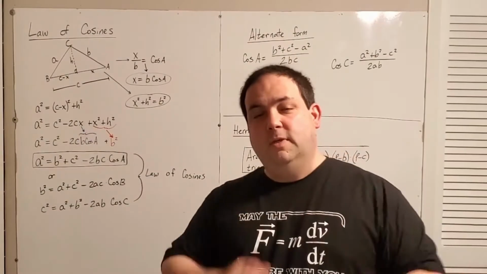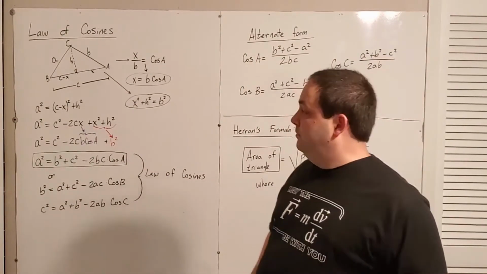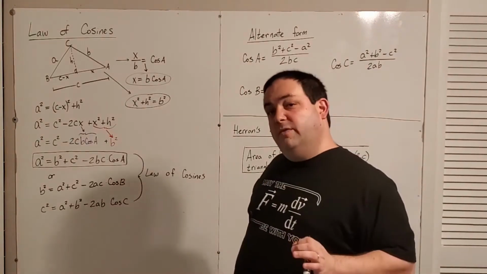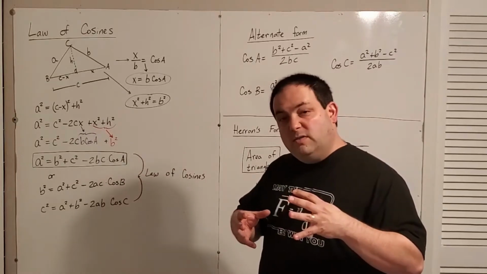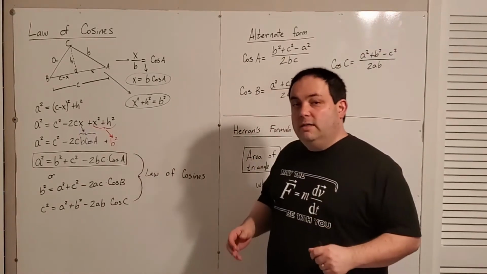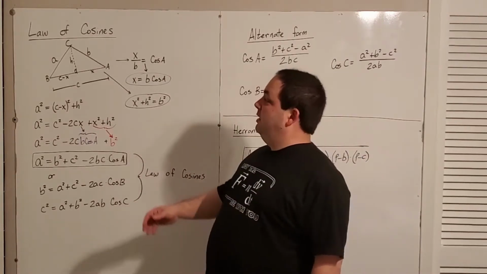Greetings, everyone. Time to talk about law of cosines now. This is a continuation, sort of, from the last lecture on law of sines. Law of cosines and law of sines really work well together. Okay? So, law of cosines comes from a very similar type of idea as law of sines.